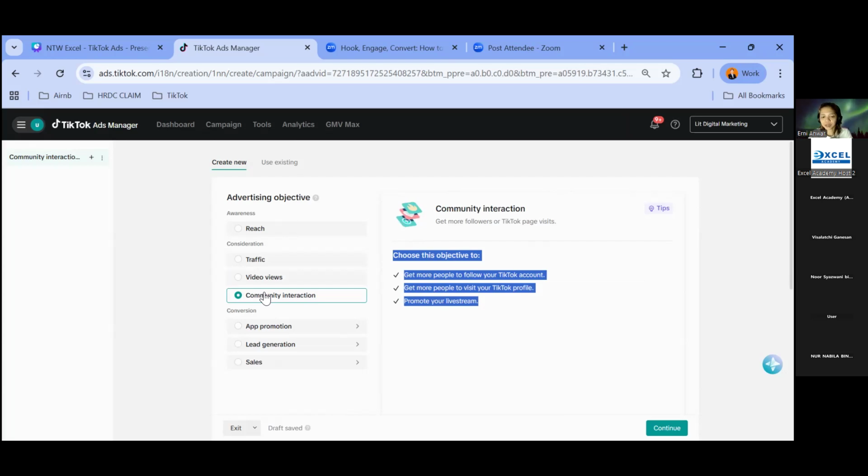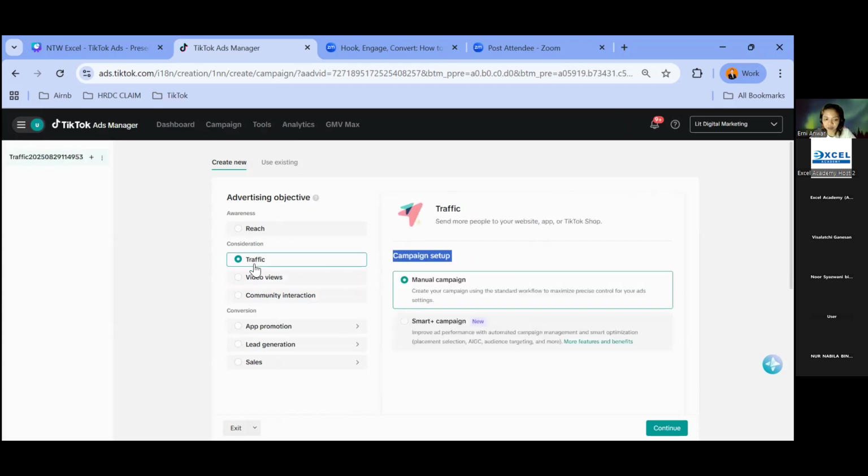And the best thing is right now you can also promote your live stream. So if you want to focus on this kind of campaign and do it as a manager, you can go for community interaction. If not, you can just go for video views or traffic. But between the two, if you ask me, better you go for reach.